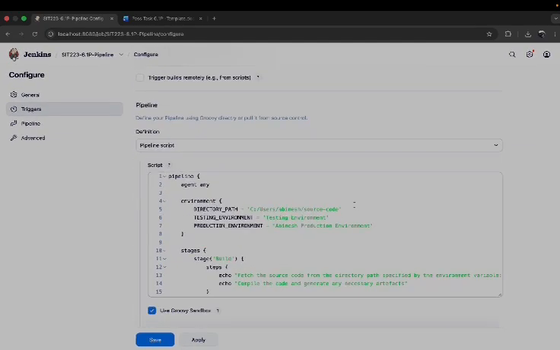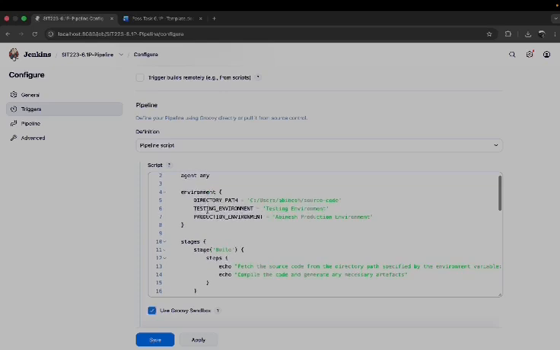Here we can see the pipeline script, which starts with agent any, which means Jenkins can run the pipeline on any Jenkins agent. The next is environment. Here I have mentioned three environment variables.